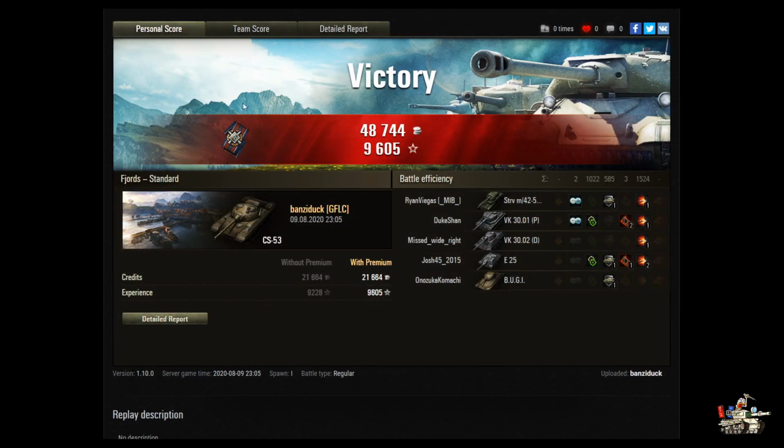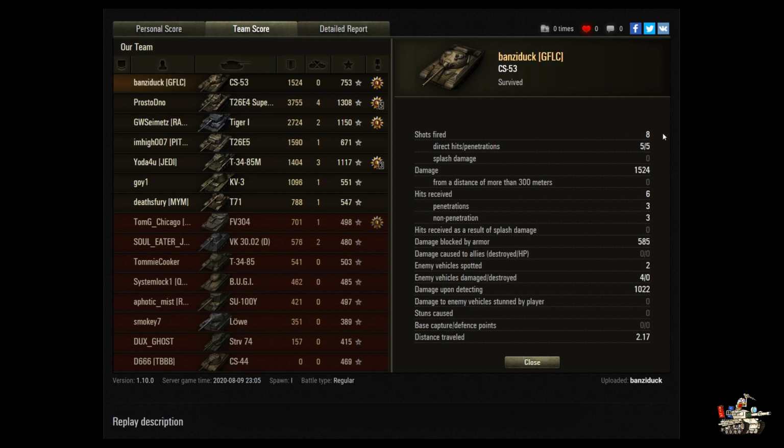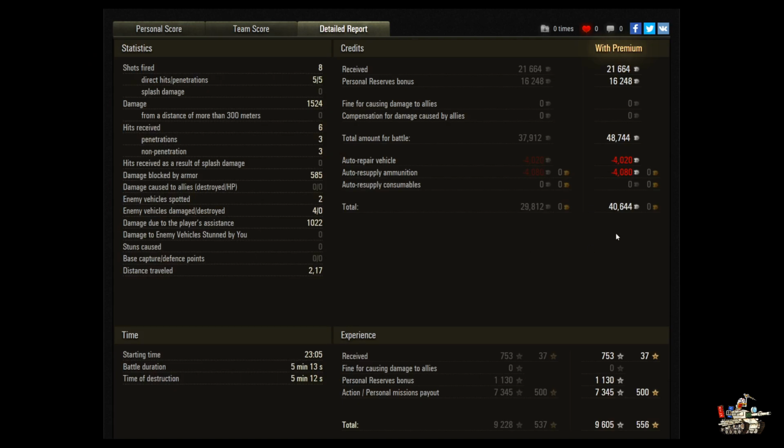As you can see, not a spectacular game. Nothing to write home to mom about. You know, 1,524 in damage, no kills. 8 shots fired, 5 hit, 5 penetrated. Again, I did get some spotting damage, and that's one thing: as a medium, it does fairly well on the spotting. Not an overly expensive tank. I did get some action mission payouts, stuff like that.